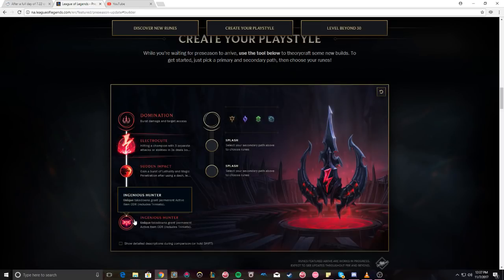You could be playing him GLP, you could be playing him Frost Queen's Claim, you could be playing him Proto Belt, playing him Hextech Gunblade. That active's going to get reduced, you're going to be using it more, you're going to be able to do a lot more with it than the other two, I feel. So I'm definitely taking Ingenious Hunter for the last pick on Domination.